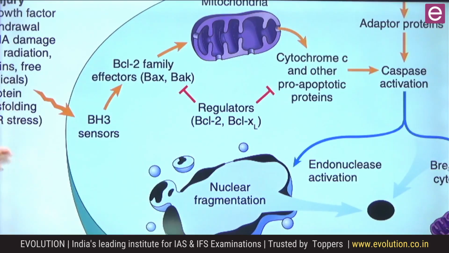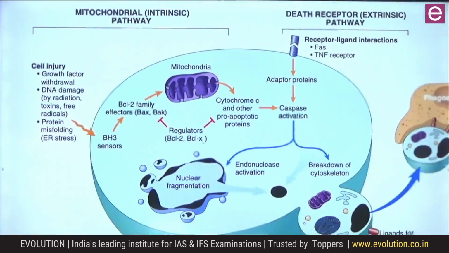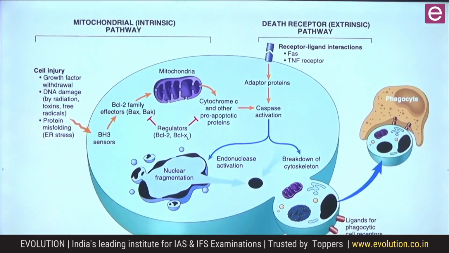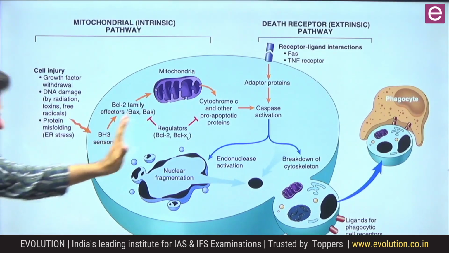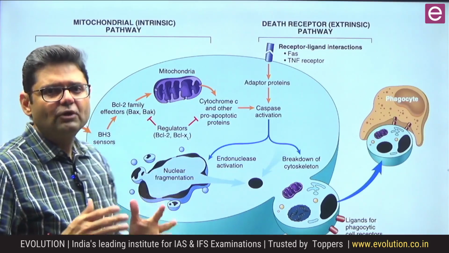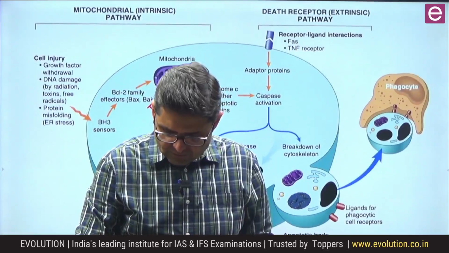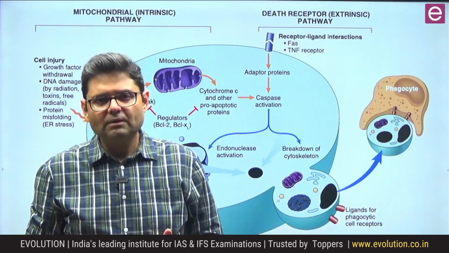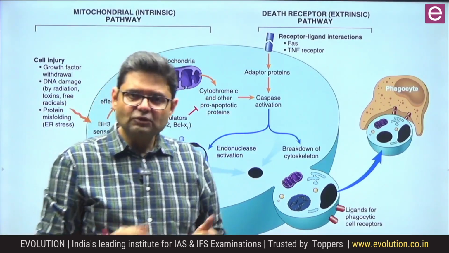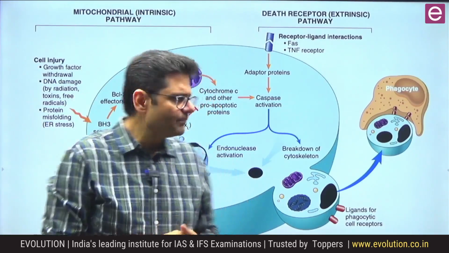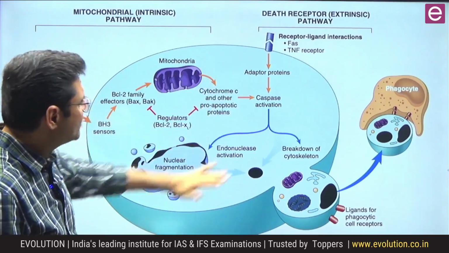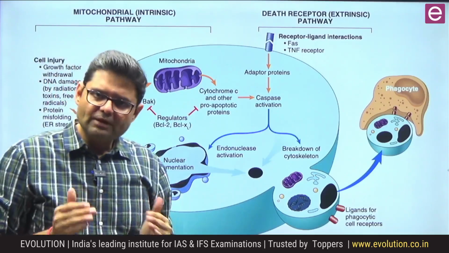I have removed myself from the frame so that you can take a good look at this entire diagram, right? And this diagram is a part of your handout, so you can very well use it. It will need some practice, but it is not that complex a diagram which you cannot use in the examination, right? It is from a very well-known, very well-respected book in medical pathology by Robbins. So this is a diagram taken from Robbins' book, and very clear and comprehensive for both types of control.